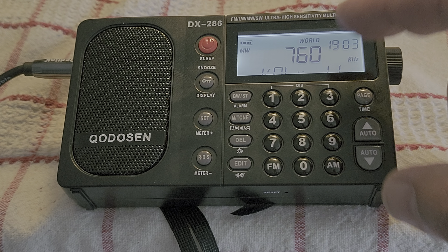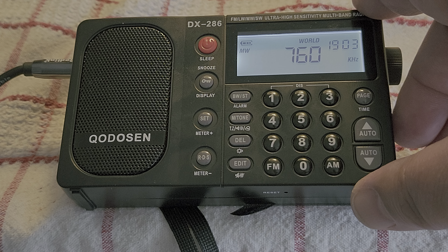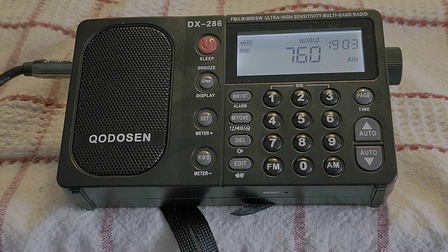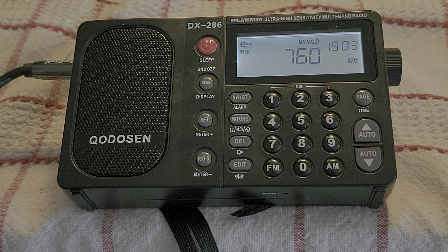This one is another station just across the border here. So this is daytime, obviously, right now. I have a video that I'll show you that I'm uploading — it's also a little bit of nighttime listening and tuning around. It's a great radio on medium wave also, and fun to play with.